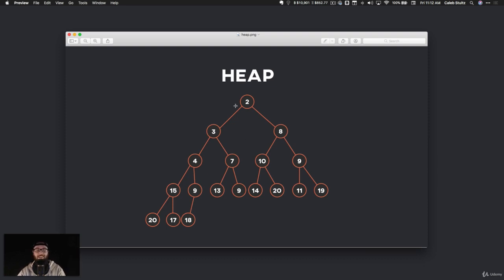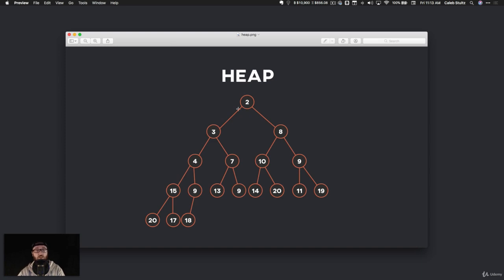Another thing to note is that the index of heap items start at 0, just like an array, and then go top to bottom and left to right. So we start with 0, then 1, 2, 3, 4, 5, 6, 7, 8, 9, 10, etc. And what we need to be able to do in our heap is to be able to access the index of a parent node for a child node. We also need to be able to access the indices of both children from a parent node.